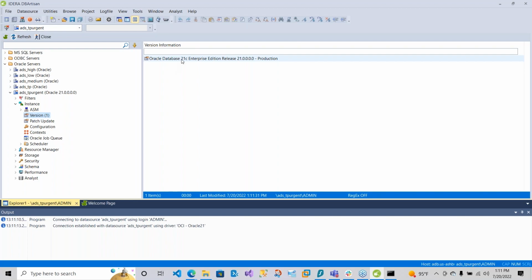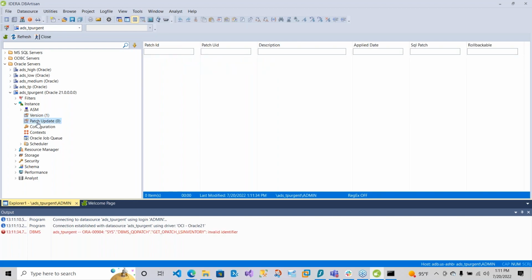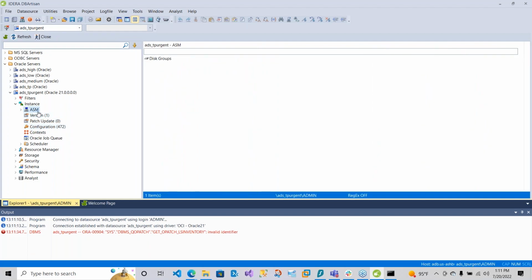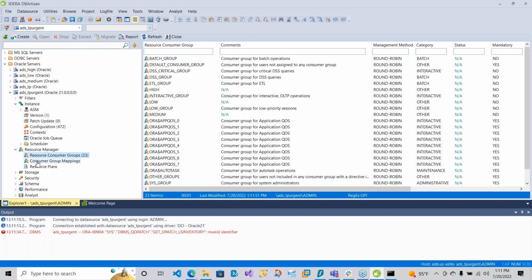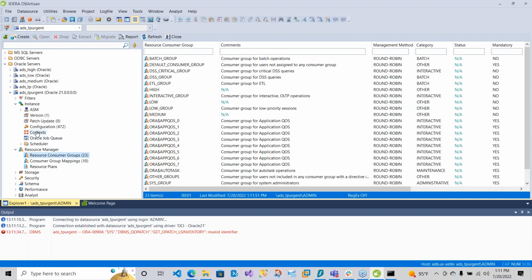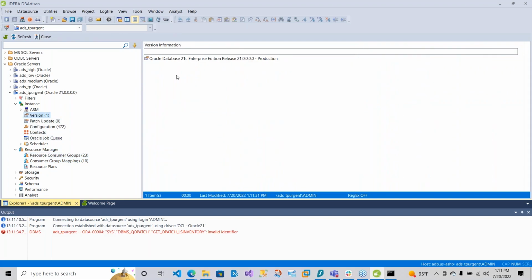Here you can see we have the Oracle Enterprise Edition, any patch updates. Now, mind you, this is a managed service, so you will not get full administrative access to this database. I wanted to stress this from the very beginning, so that if you were to go back and ask our support team why this is not working, or that is not working with OCI, it's because OCI is a managed database service.